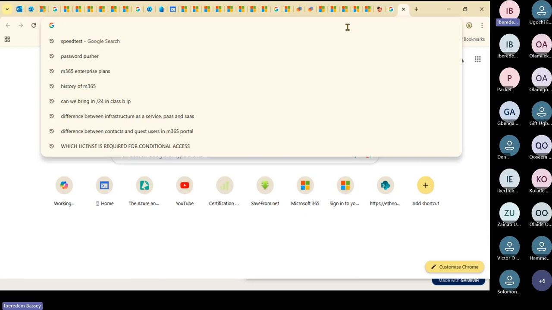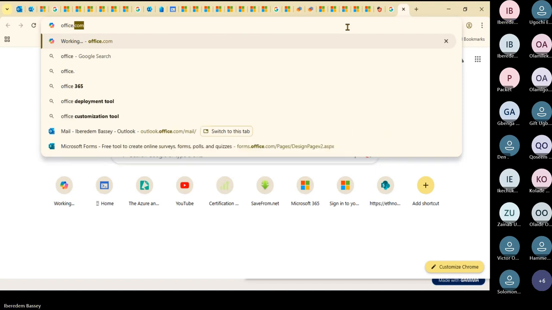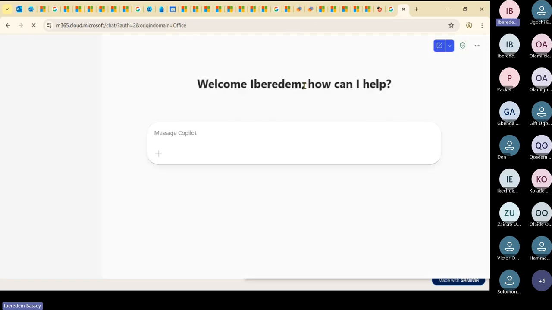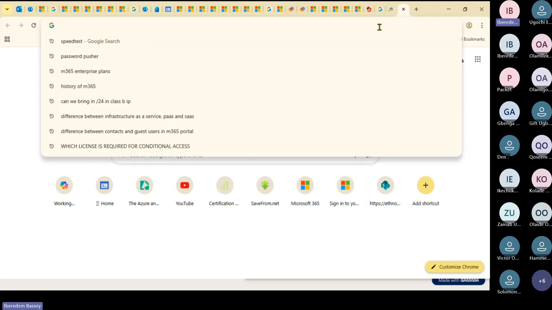You can come in by typing office.com and then signing into your account. I think I'm already signed into this particular user. I'll still get to sign in again when I've created a new user. So we'll get to see that I've already signed into this account. But when you type in office.com, you click on sign in, you see an option to sign in, then you can sign into the user.